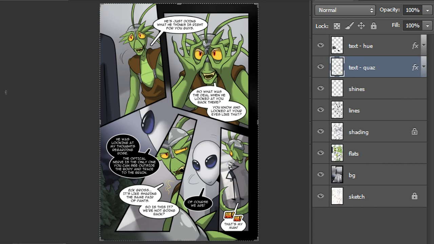So the first thing I do is I select the entire canvas. I had a bad habit in the old days of letting artwork that's not visible sprawl off the edges of the page, and it just adds to my file size. So the first thing I do is I crop it to make sure that I've gotten rid of anything that sticks out, usually backgrounds or extra pieces of the frames.